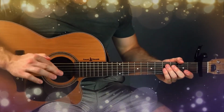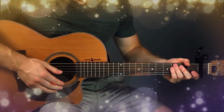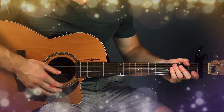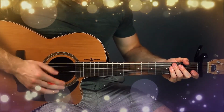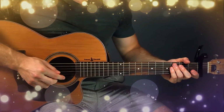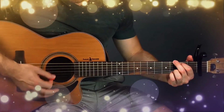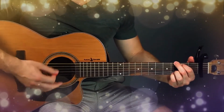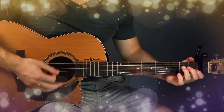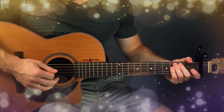The first is triplets are the main rhythm of this song. Basically, a triplet is if you have a 1, 2, 3, 4 beat, we're going to play 3 times evenly spaced in between each of those beats. So what that's going to look like on a guitar is something like this. The downbeat is played harder, and then it's lighter for the second 2 strums.